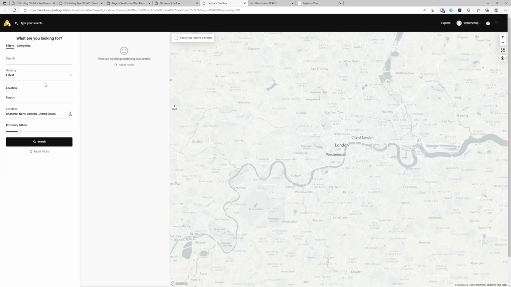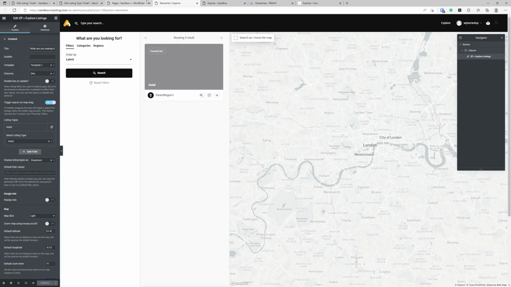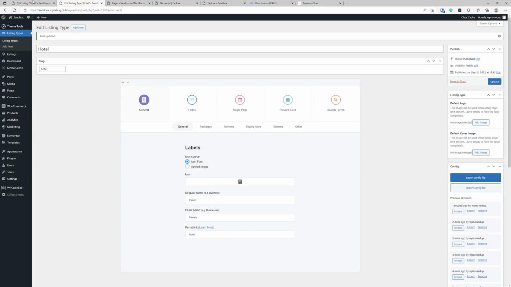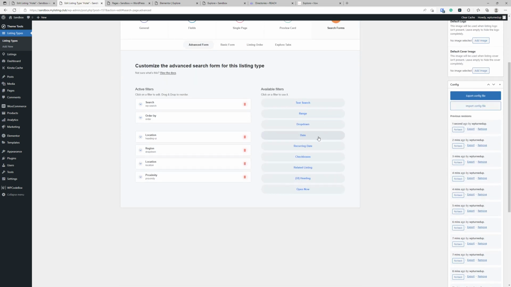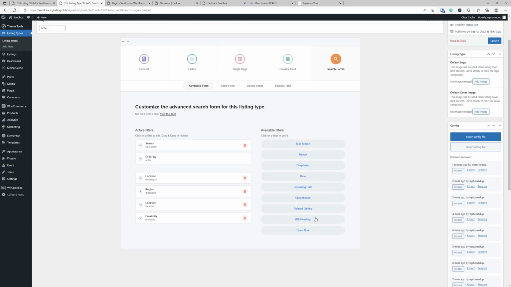Okay, so we're just kind of breaking up our form a little bit here. So here's our region drop down, our location. Kind of nice to do that sometimes. What else? Reoccurring date checkboxes. Yeah, I think that's about all I need to cover on that.